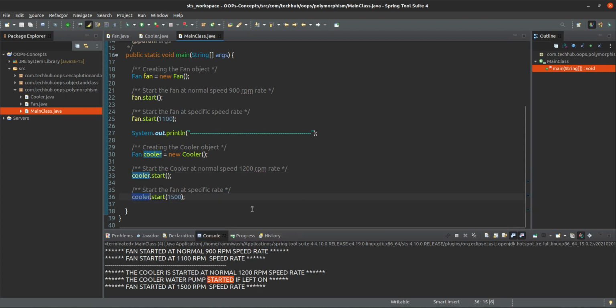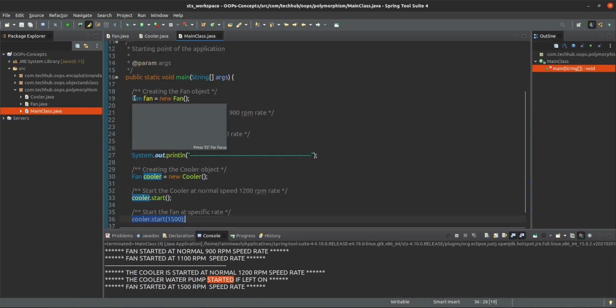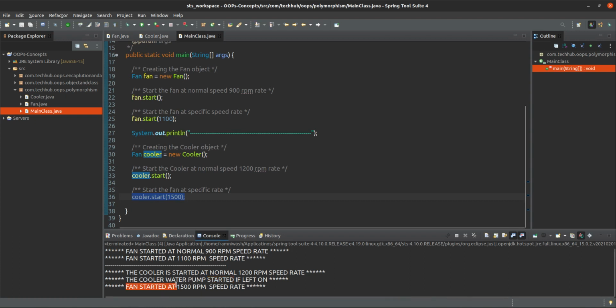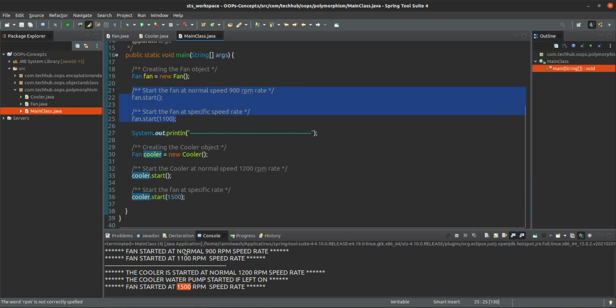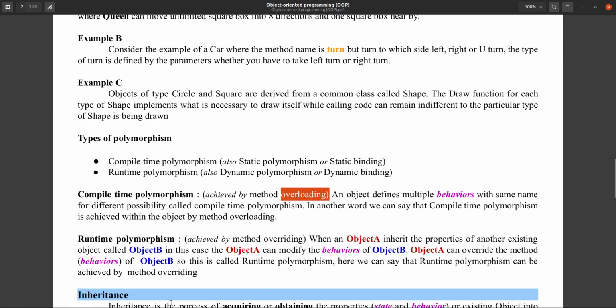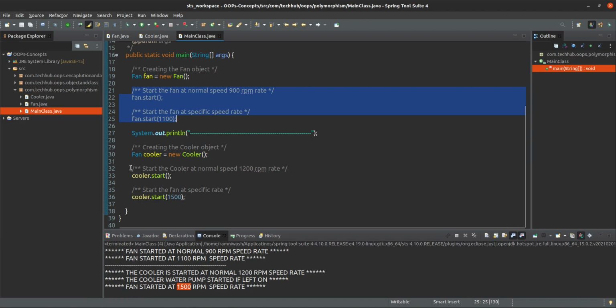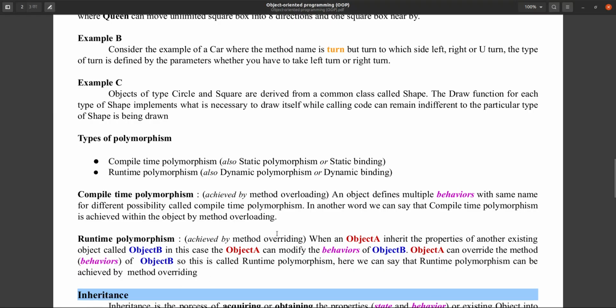And next is this method, line number 36, cooler dot start at specific rate. So it will start fan only, because we have not overridden that method with these parameters. This is the default implementation that is coming from fan only. So it is saying here fan started at 1500 rounds per minute speed.